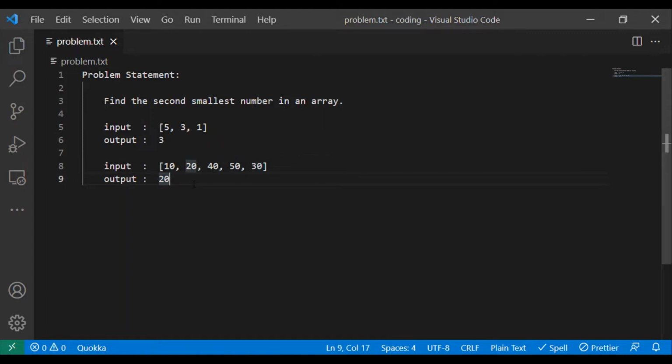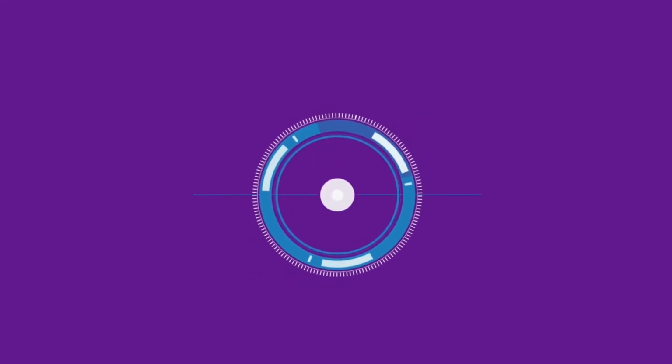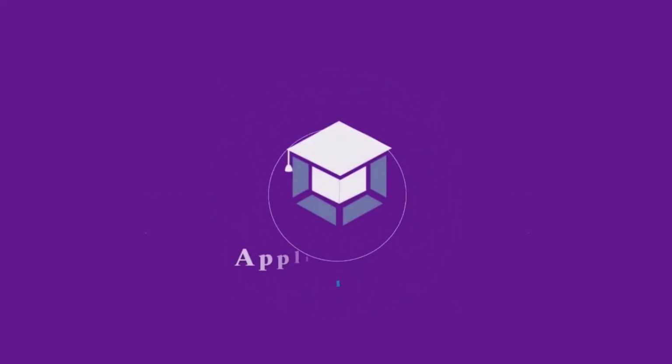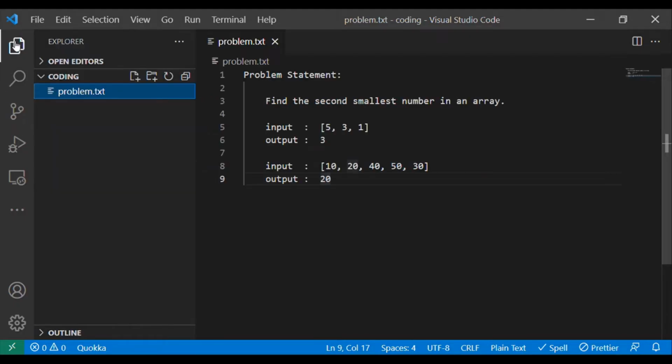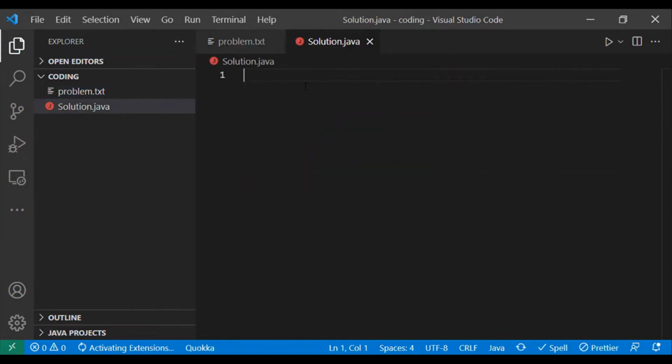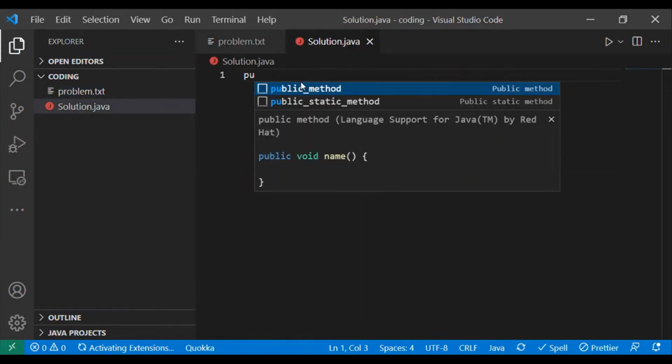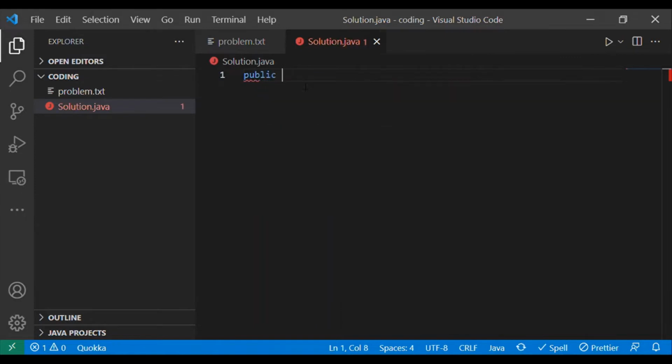So let's see how we can implement it in Java. Okay, so here I am creating a solution.java file. Let me quickly add public class solution.